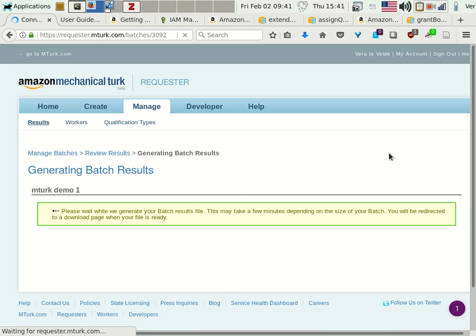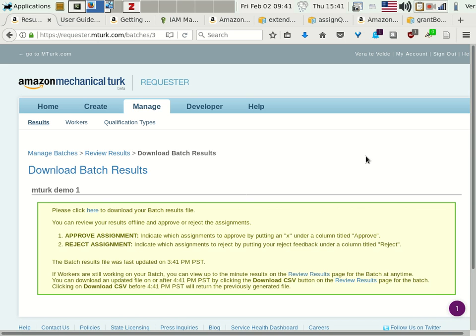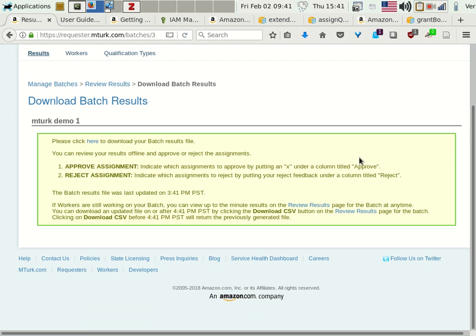And there are some things you can do directly with the CSV. You might have done this previously. You can use the CSV and change some columns, like give this person a qualification and then re-upload it, and it'll do that automatically. But for granting bonuses, I don't think that works. There might be a way to do it with a CSV upload. As far as I know, none of us have worked with a CSV before. Everyone's just individually granted anything, right? Has anyone worked with a CSV before? Yeah. Okay. So just assume that we don't know anything. I think it's more difficult to deal with that, actually, or it's easier to screw up also.